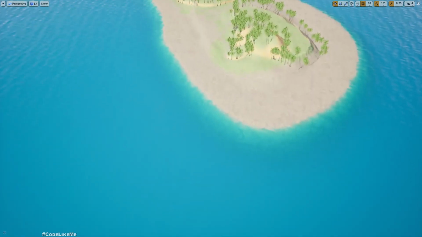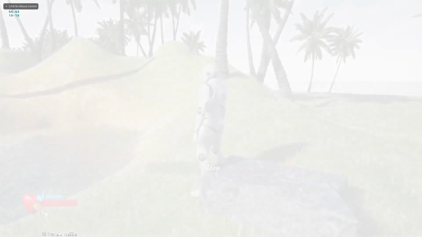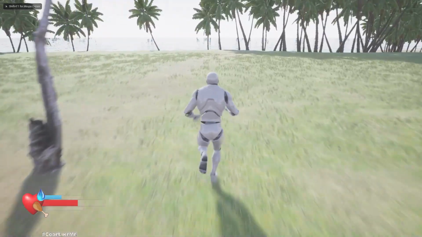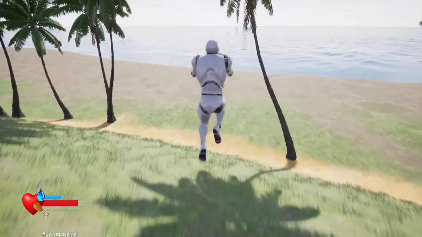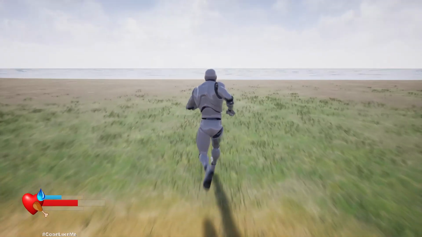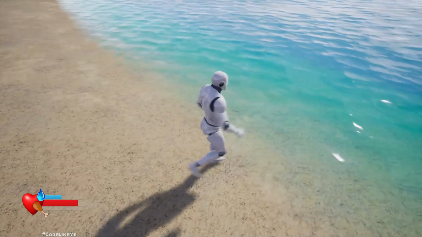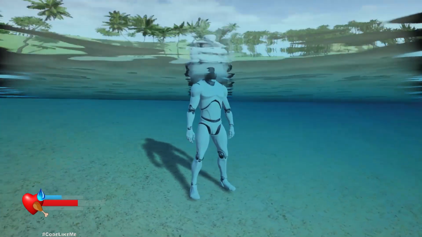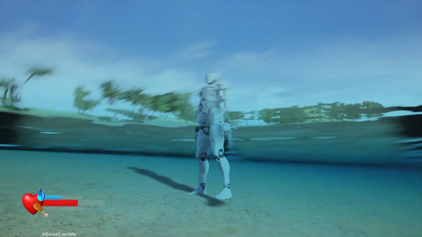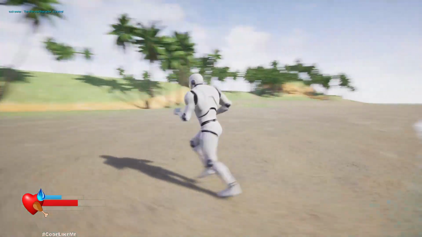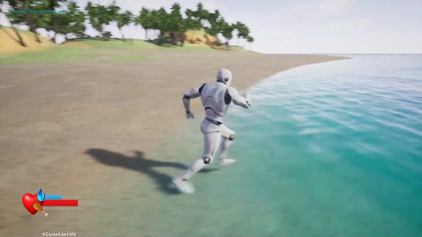Hello everyone. So today I am going to update my survival project to Unreal Engine 4.26. And as you can see, with Unreal Engine 4.26 we got a new water system, and I am going to replace the ocean I had with the new water system. So here it looks much better, as you can see. And there is even an underwater post process effect as well. We haven't implemented swimming for the survival project yet, but I will do that shortly in the next episode. So this is what we are going to do today, updating the project to use Unreal Engine 4.26.